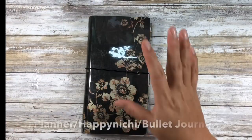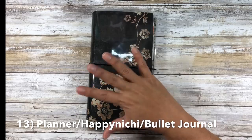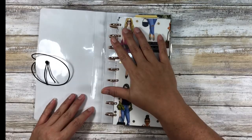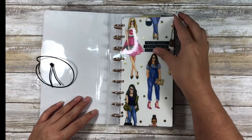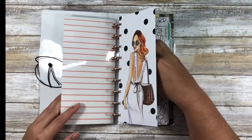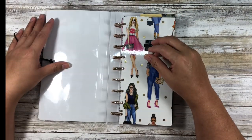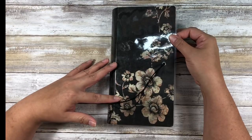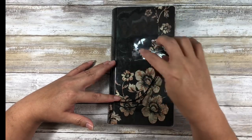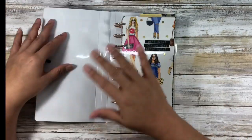Happy Planner Happy Notes is my obsession, the Happynichi. It's like the Hobonichi, all the nichis, where you use the half sheet and you create your own planner system. And so again, if you've been here for a while, you know that I have this set up where this first section, well, okay, let me backtrack. I've made this entire thing. I've mentioned I can't get these half sheet Happy Notes here in Hawaii. So this Traveler's Notebook style cover is something that I've made. I do have similar items in my Etsy shop, not this particular pattern, and I also have a tutorial on how to make your own because I do throw this in my purse.